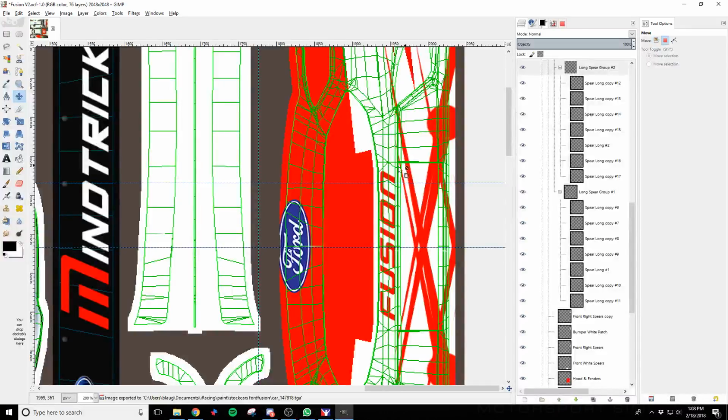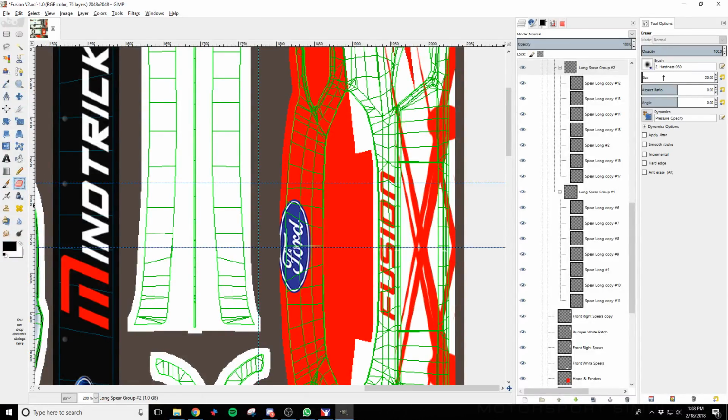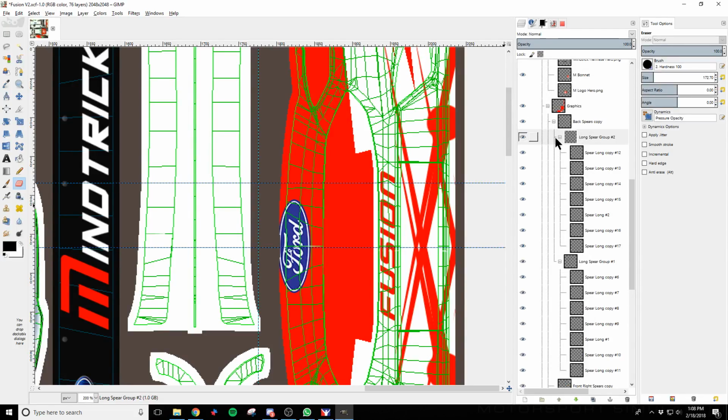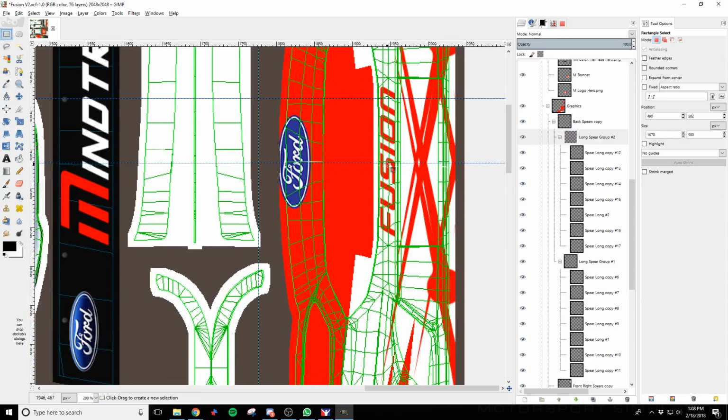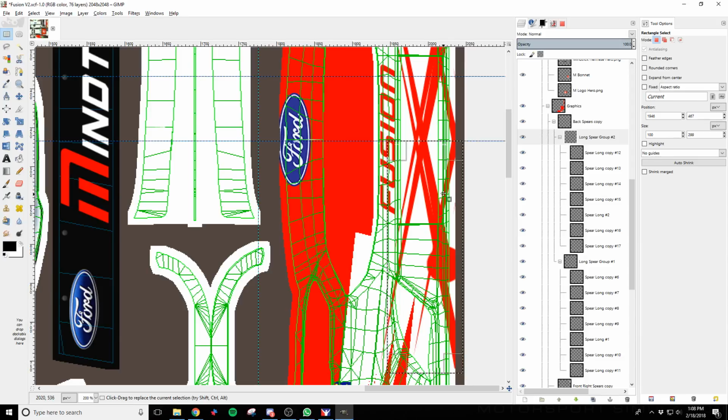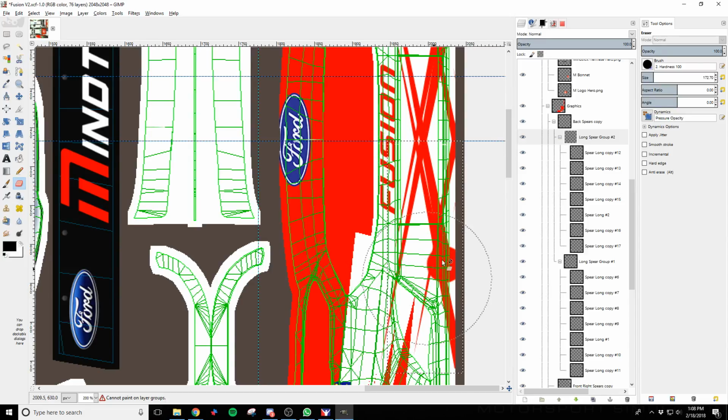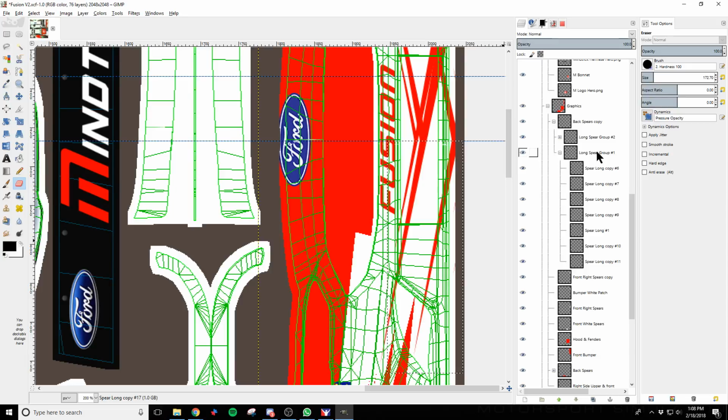Yep, and I'll delete the extraneous stuff, which basically means anything after the center line. Guess I'll have to go row by row. And same thing on the other side.